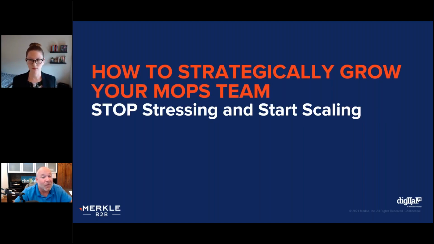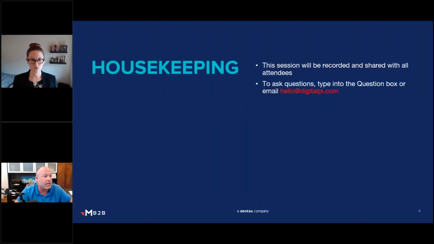Speaking of a lot of time, we're going to talk about how you can save a lot of time. As marketing operations professionals, it can be a challenge to really scale the team. How do you scale the team internally, externally, and what are the definitions of different roles? We're going to get into that today.